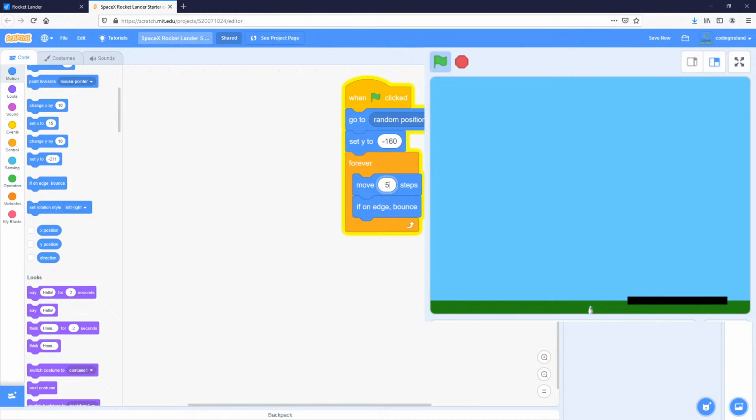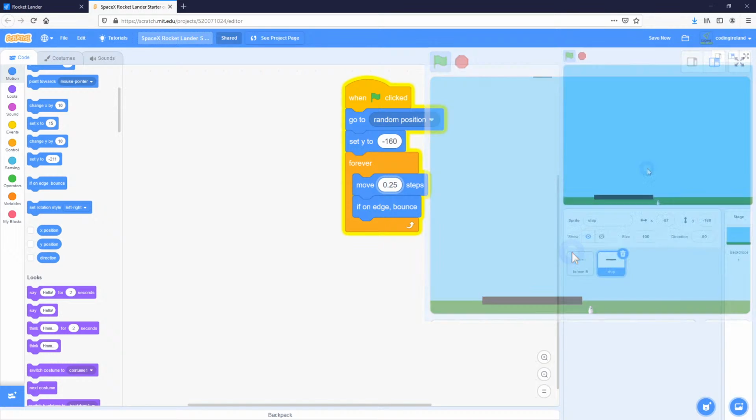I'm going to make that go a little bit faster just to show you. So you see there, when it touches the side, it's actually bouncing. So it's going to move back and forth, but that's a little bit too fast. I suppose if you want to make the game harder, you can make it go faster, but I'm going to make it go nice and slow because that's how SpaceX would have programmed the ship. I think the ship and the rocket are actually communicating with each other, and the ship is trying to align itself so that the rocket has as easy a landing as possible.